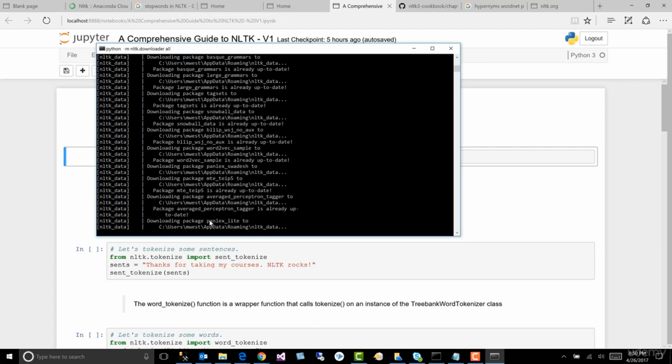There. This is going to take a while. I downloaded it at work. We have a really fast pipe at work, and it eventually does work, but it takes a little time. Once this is finished downloading, we'll get the prompt and we'll be done, and we'll be ready to start tokenizing our data.